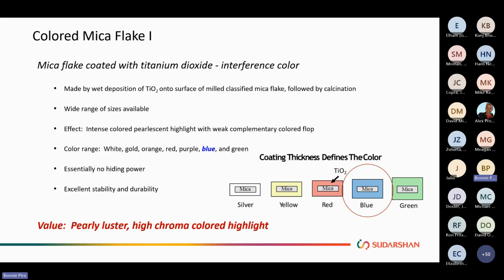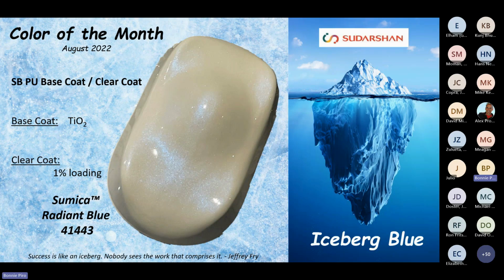So I mentioned blue 60 or the phthalo blues. These go very well to really intensify that blue color if you combine a blue mica and a blue organic pigment together. Just an example, this is one of the iridescent blues in a clear coat over top of just a TiO2 white base coat. So it really provides that nice accent color to whites.